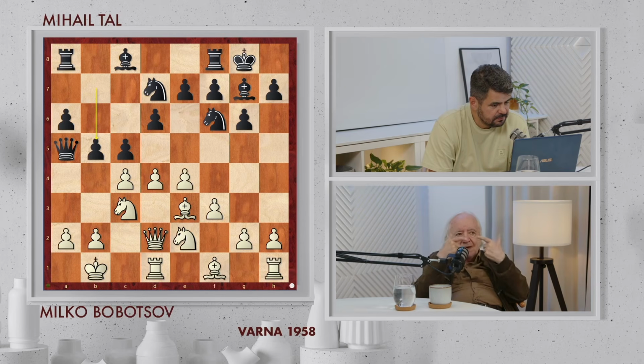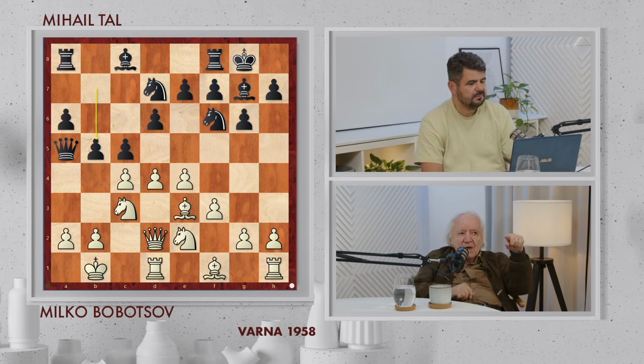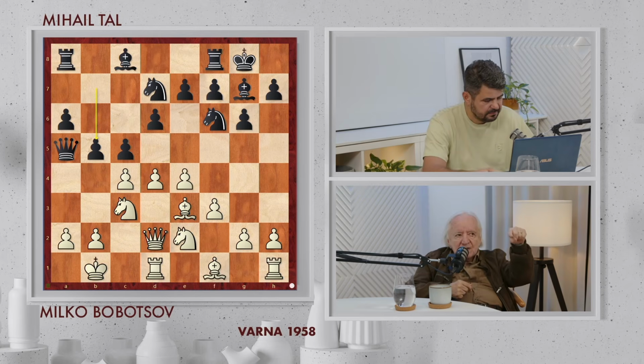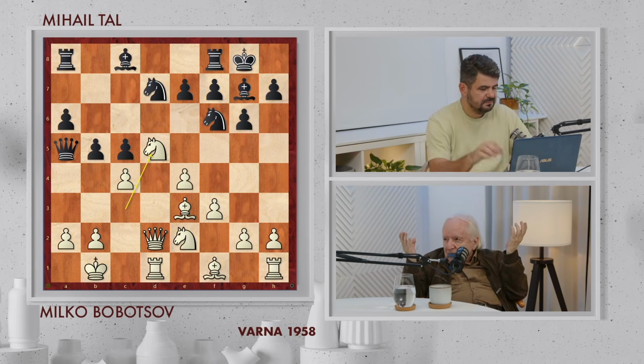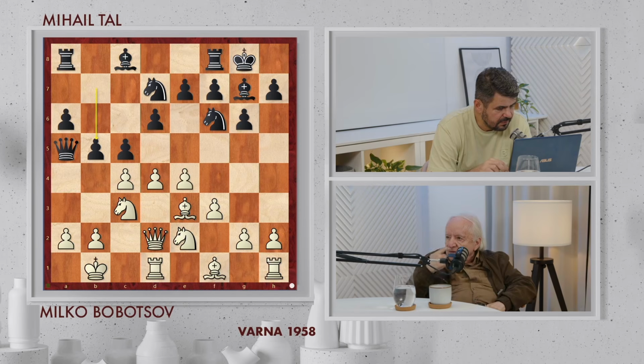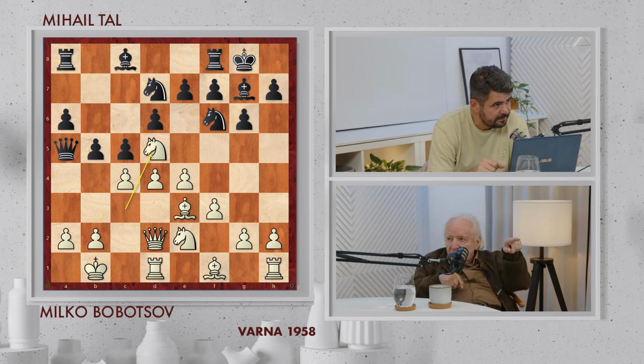Afterwards, they realized that there was a small but important difference if White takes immediately on d5. The best way to do it is d takes c5, and only after d takes c5, knight d5. It's a difference, we'll see. Probably Bobotsov didn't realize this, and he played immediately knight d5, and that makes a very big difference.